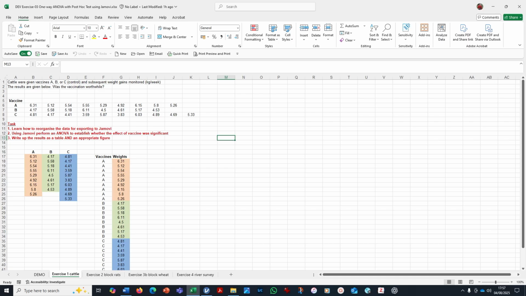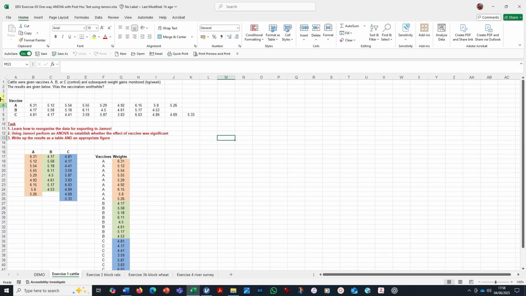The analysis of variance, or ANOVA, is one of the most widely used tests in the applied biosciences, and therefore it's a good one to include in our range of testing today. We're going to look at the most simple version, the one-way analysis of variance, which is basically you take three groups and you compare them for a particular measurement of interest. In this exercise 1 with the cattle data, we're looking at 3 different vaccines and whether they've affected the weight gain in kilograms per week of these animals.